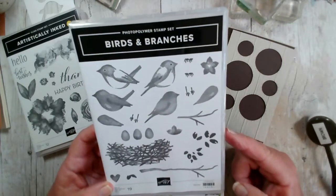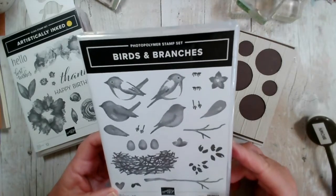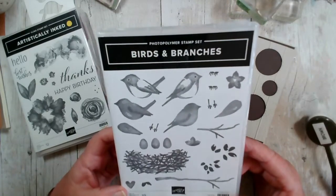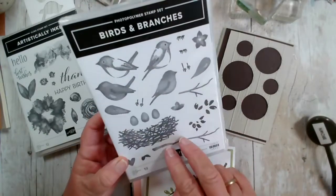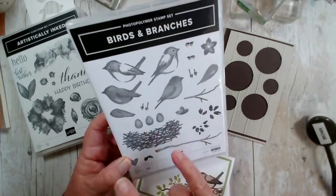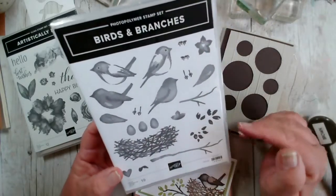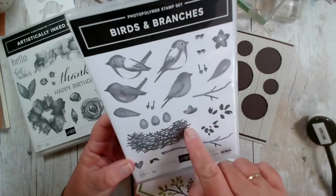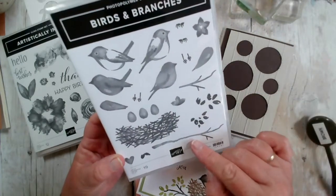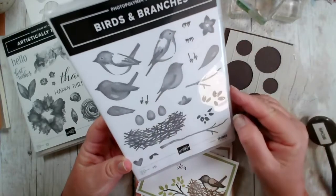This stamp set also features in Coffee and Card. We featured that on Friday. The girls did some great cards on Friday, and again this afternoon in Toaster. As you can see, it features these two birds. You have the outline, which to be honest in its own right works exactly as is, and then you have the detail for colouring in, and then you have the wings as well, so you can really step this up and you'll see the difference when I show you the cards. We have a bird's nest and eggs, we have assorted legs and feet, and then we have two branches and some foliage here, a little heart and some flowers.